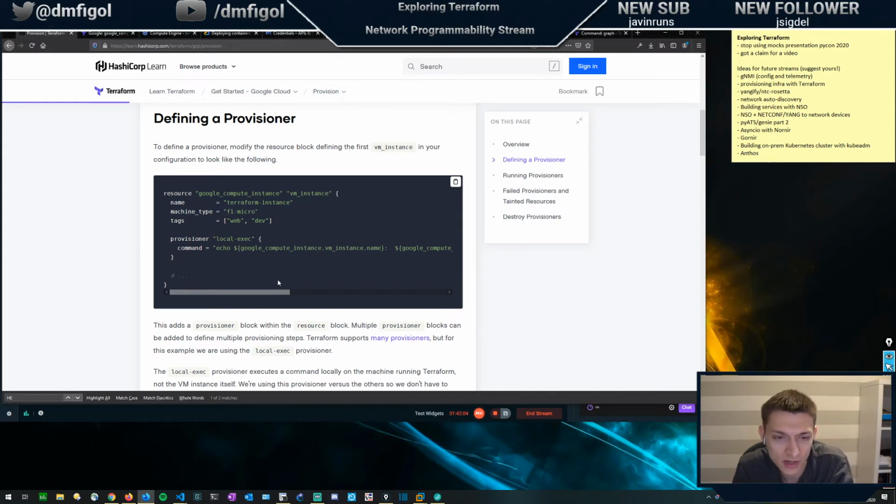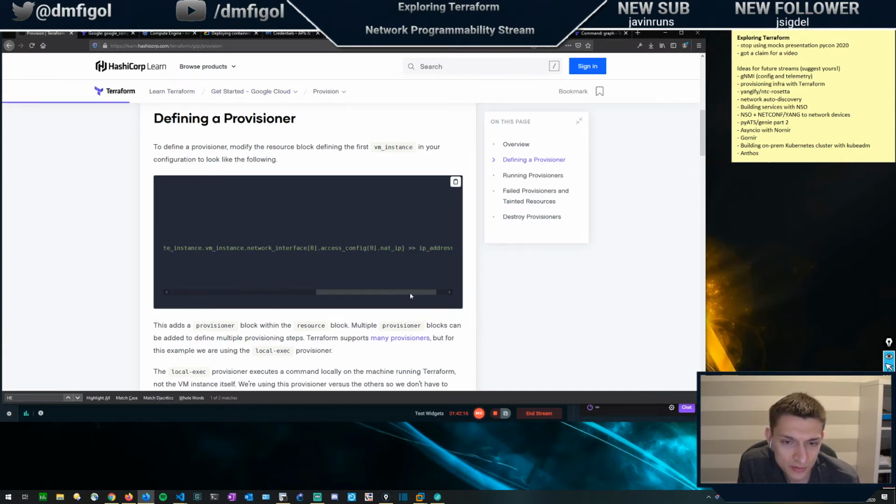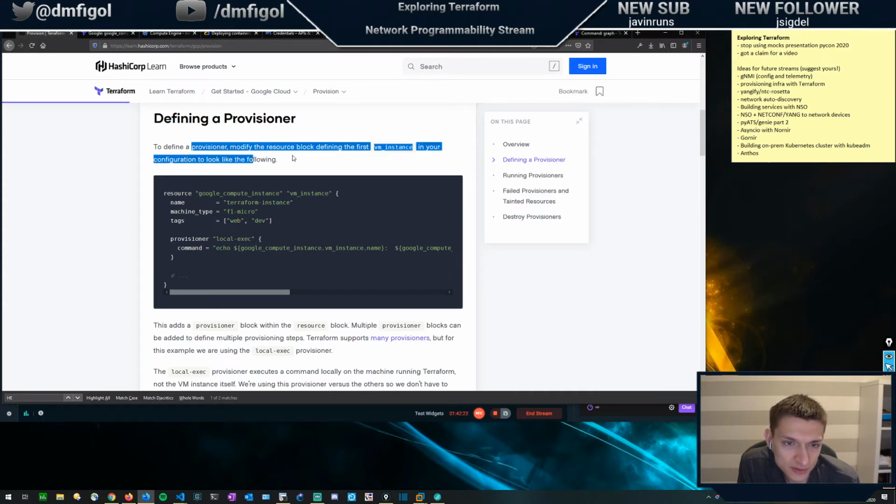You need to have them installed before they can do their thing. So I think this is why they have this provisioner, which allows you to do something on those VMs to provision them.